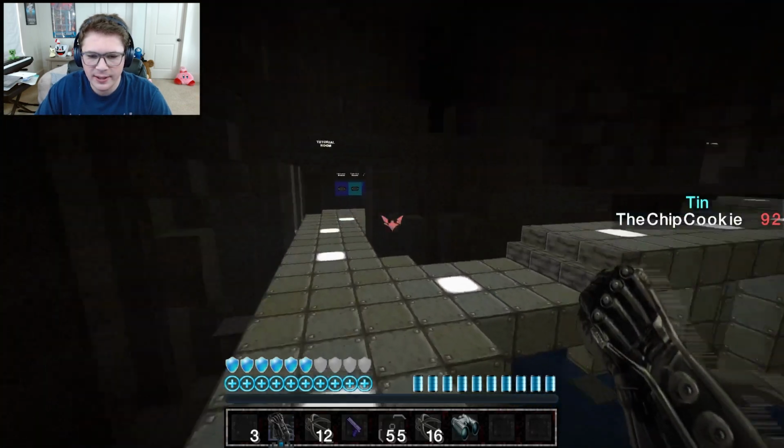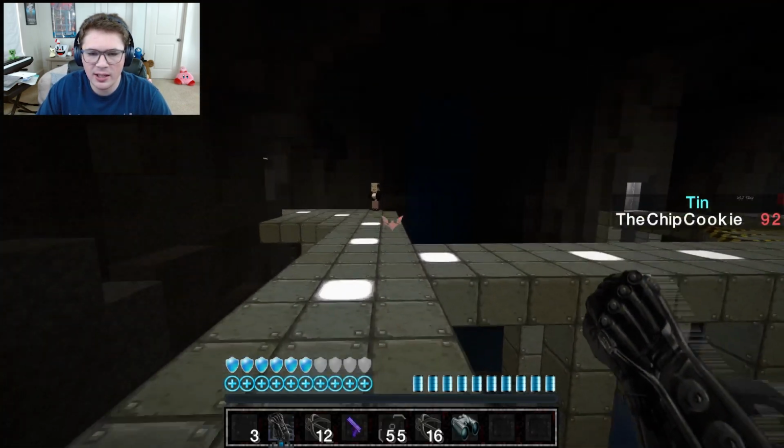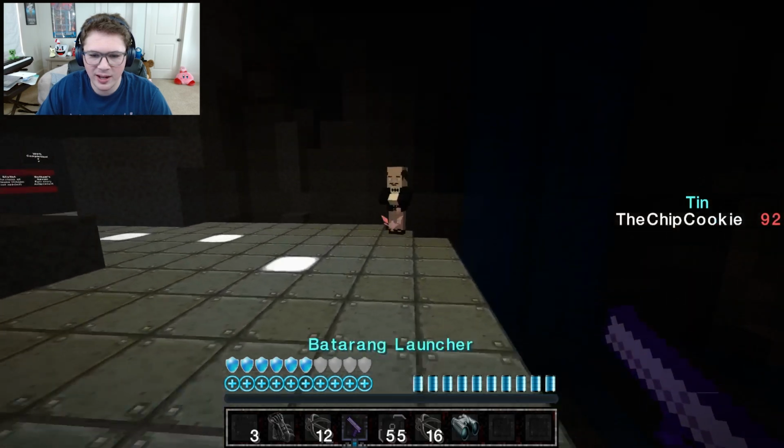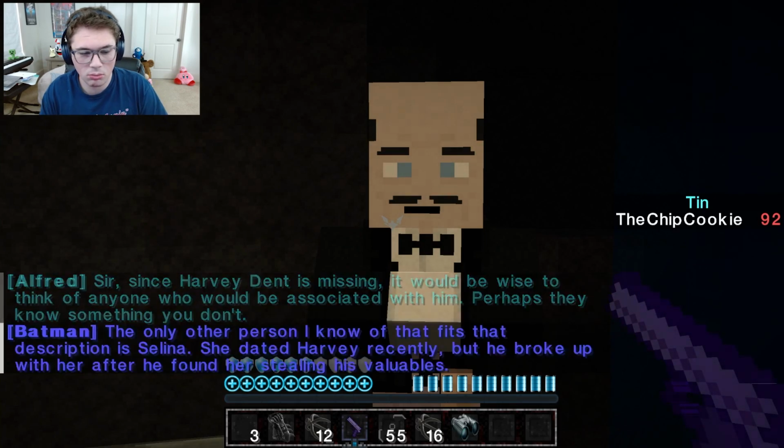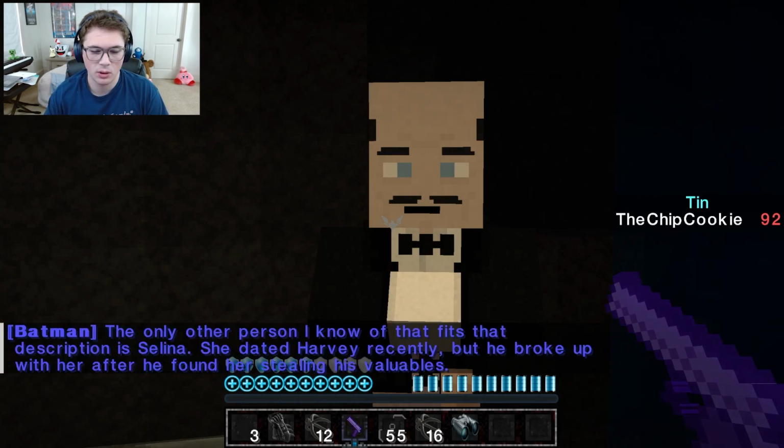Okay, Alfred. Lucius said you wanted to talk to me. I upgraded my batarang. Do you want to see it? Sir, since Harvey Dent is missing, it would be wise to think of anyone who would be associated with him. Perhaps they know something you don't. True. The only other person I know of that fits that description is Selena. She dated Harvey recently, but he broke up with her after he found her stealing his valuables.